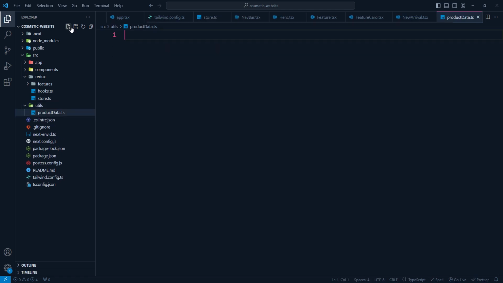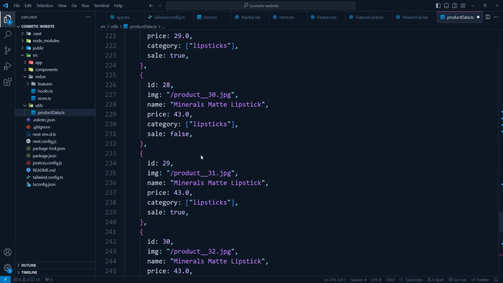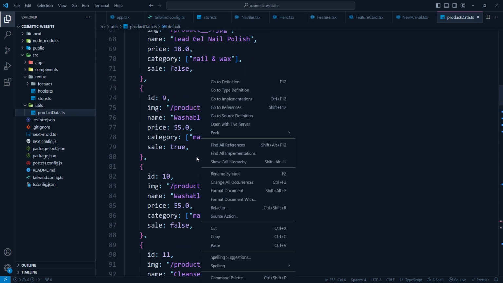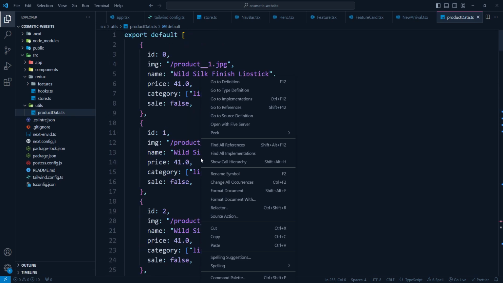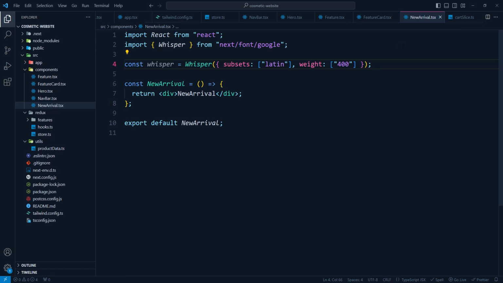Okay, so in here we have something like this. So we have a bunch of items inside an array. So we have something like id, image, name, price, category, and sale true or false. Why this sale is here, I will explain to you in a minute. So let's go and just close this one, we don't need it anymore.